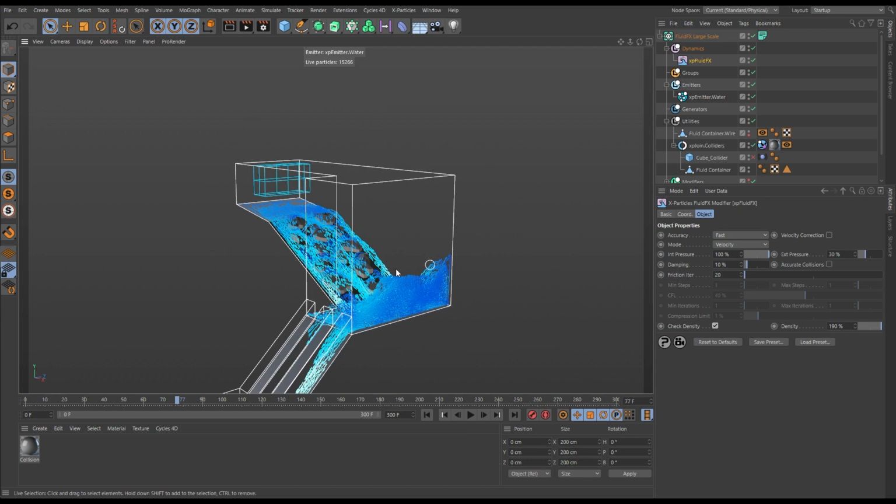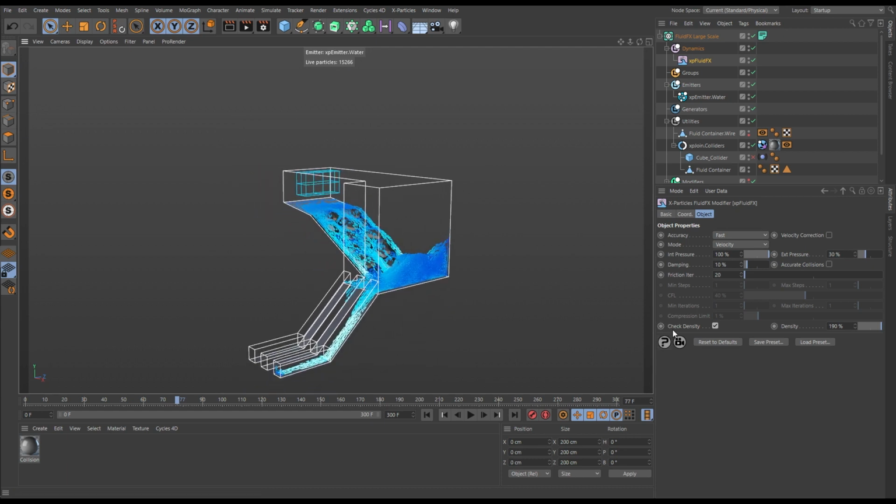So checking density is a very useful setting to have if you want particles that are going to be constantly streaming into your sim, but it means that particles are going to be appearing on top of existing particles. Then this is a way of killing those that are above the density threshold we set here, to stop those explosive blasts of fluid that we get at the beginning of the simulation. So check density, a very useful setting, especially in a scene like this where we have a continually emitting box emitter.